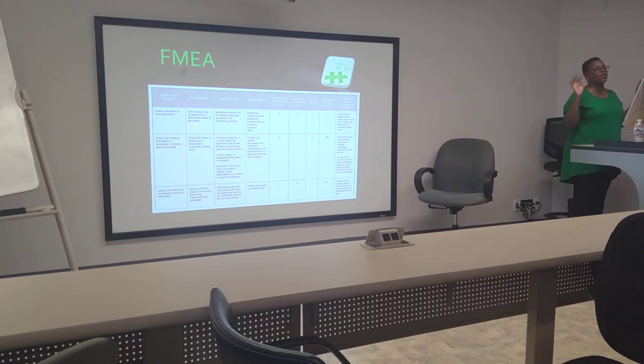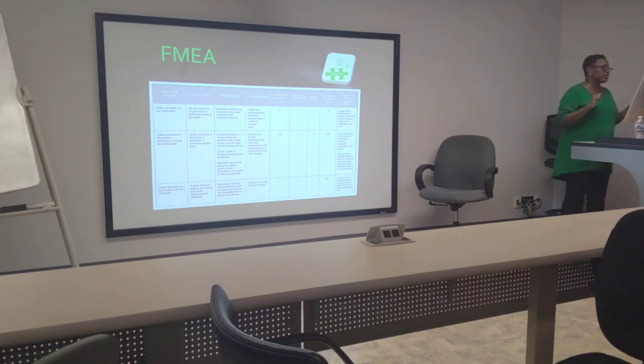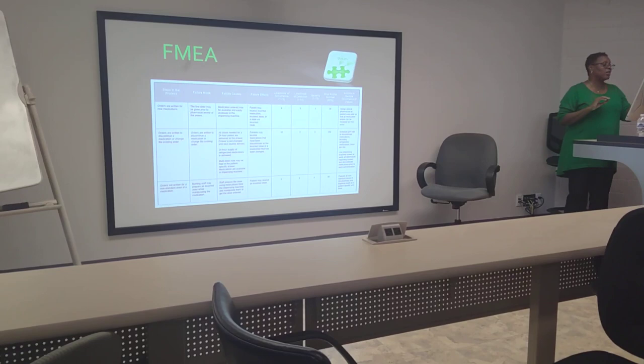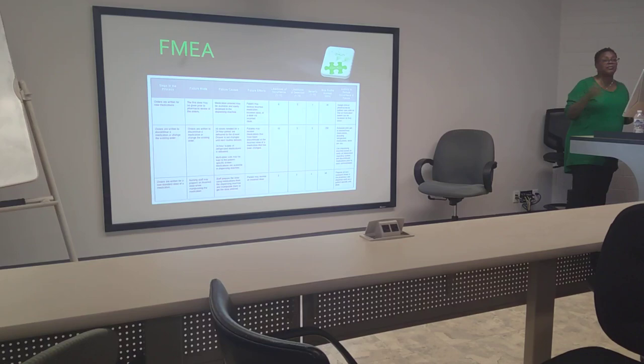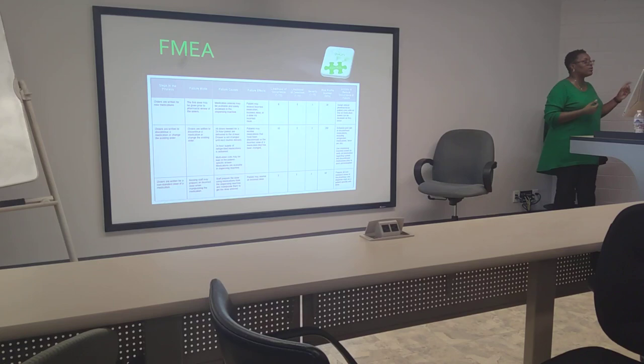And so how can that fail? The first dose may be given prior to the pharmacist's review of the order. So we're testing out this new EMR, and one of the failures could be that the first dose is given and the pharmacist hasn't reviewed the drug yet. And then what caused that failure? Medications ordered may be available and easily accessed from a dispensing machine, which didn't stop the nurse from taking it out, even though the pharmacist hasn't reviewed the order. And then what is the effect of that? The patient may receive the incorrect medication, incorrect dose, or a dose via the incorrect route. Okay? All because we're starting a new EMR, and this is what we're most worried about potentially happening.